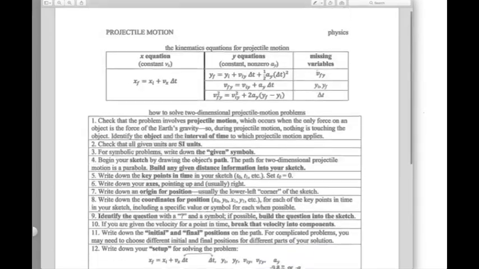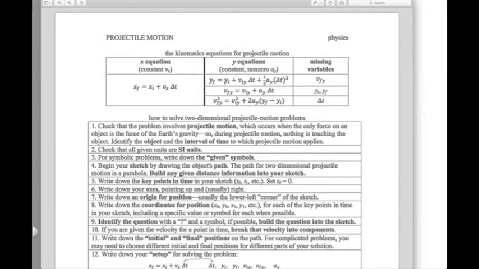Now we know 1, 2, 3, 4, 5 numbers. With 5 numbers, there's 2 equations we can use. We just have to pick either equation that includes v final y. Are there 2? Yeah, here's an equation that we could use that has v final y, and here's another equation we could use. This equation wouldn't help us because it doesn't include v final y. You could use either of these 2 equations. Either is fine, but this one looks simpler, doesn't it? So let's use this simpler equation to find v final y.